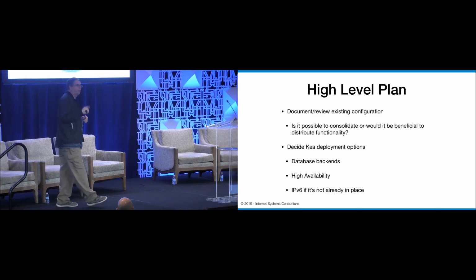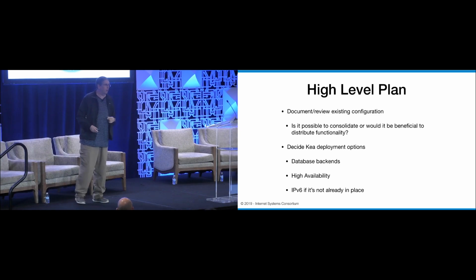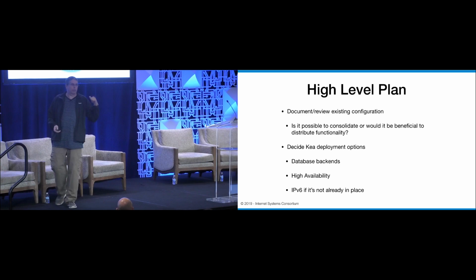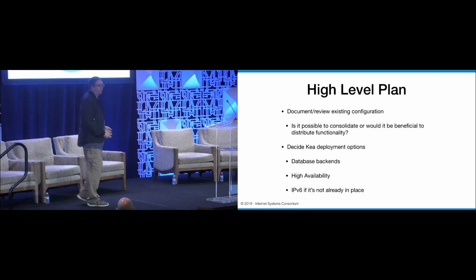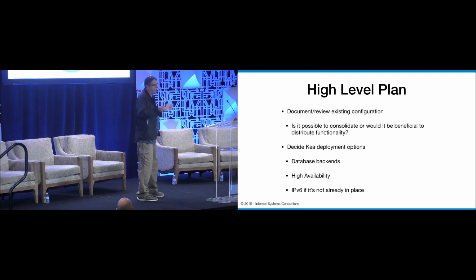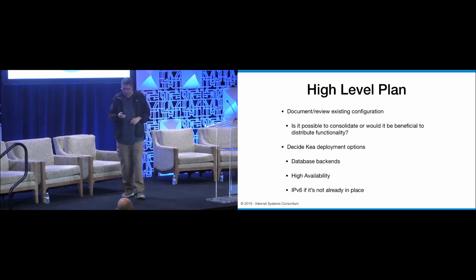It's a little bit different between ISC DHCP and Kea. And then, of course, this is a great time to say, hey, let's do IPv6 while we're at it. We're changing all of our other underpinnings, so we may as well at least give the machines an IPv6 address, even if we don't really use it. Something to think about.